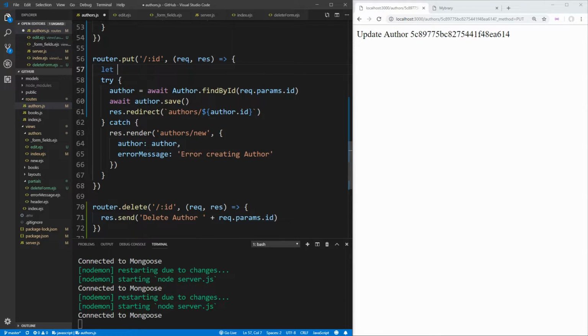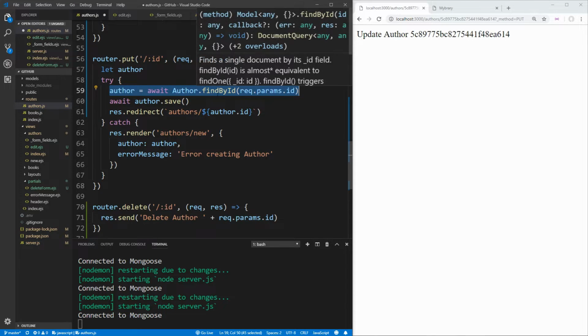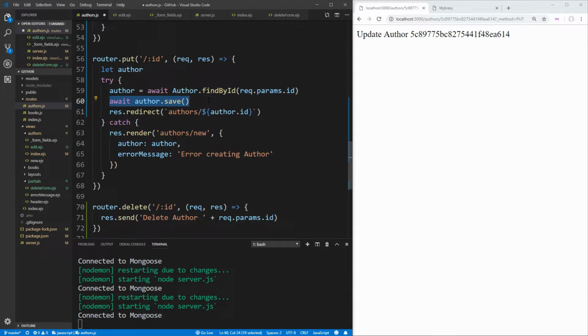And we're just going to create a variable called author, which we're just not going to default to anything because we're going to be setting it inside of this try. And the reason that we're setting this inside of the try and not actually just saying const author inside of here is because this author variable we need to have access to inside the catch, so we must define it outside of the try catch to use it. And the reason we need this inside of our catch here is because this code here could fail twice. It could fail here once trying to get the author, or it could fail trying to save the author.